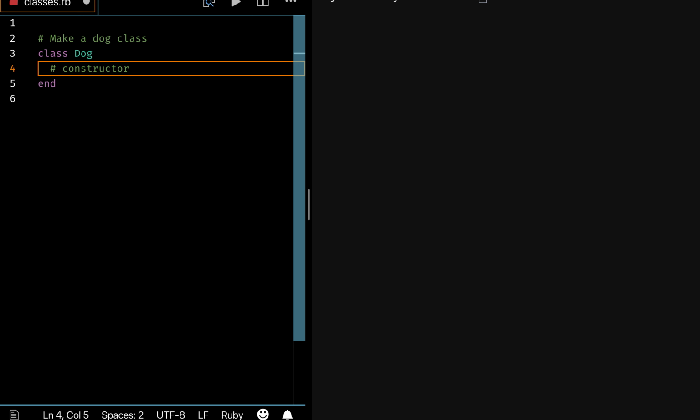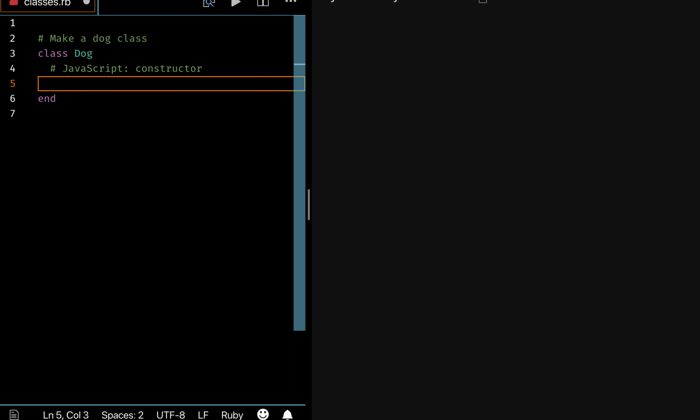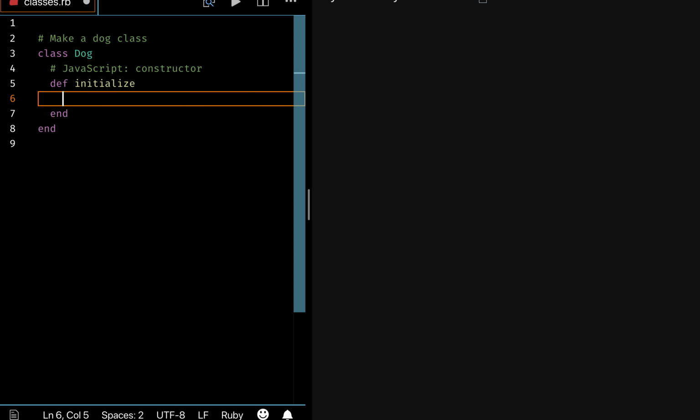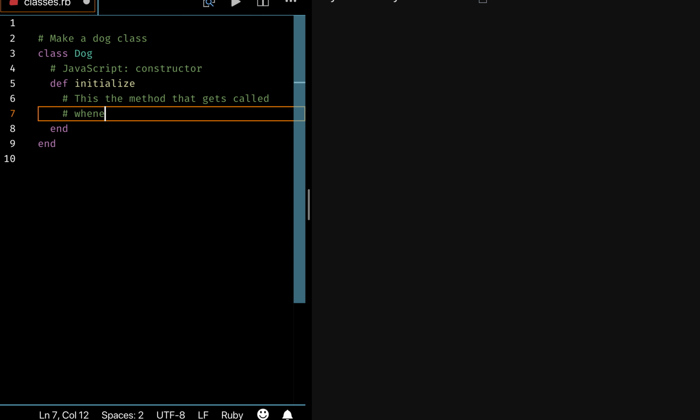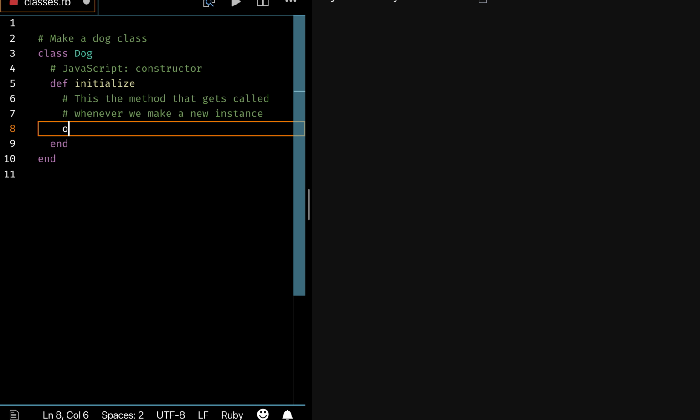In JavaScript, we had a constructor, and this is what was called every time we would make a new one. In Ruby, we call this the initialize. And I always spell it wrong, because I think initialize is a weird word to spell. But this is the method that gets called whenever we make a new instance of dog.